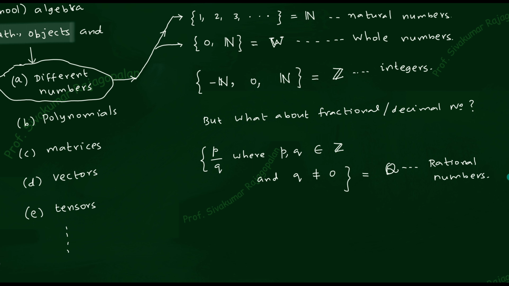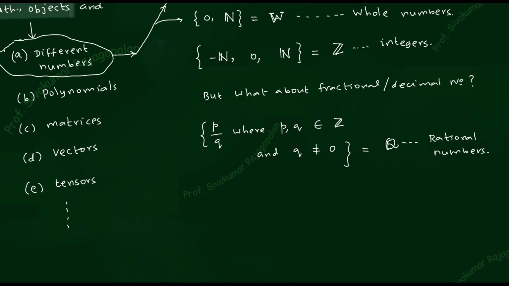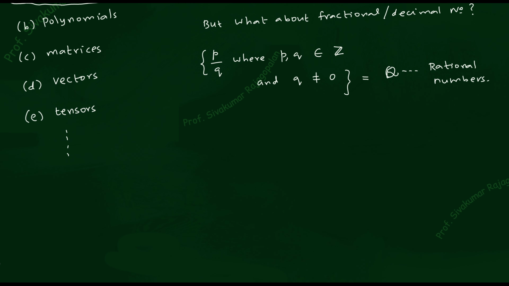But then there are some other numbers, something like pi. Pi cannot be written down as a fraction of two numbers. Then what will you do? So let us therefore represent that. Let me write down what happens to the numbers that cannot be written down as Q. I will write it down as Q bar. Q bar means all numbers that cannot be written down as Q.